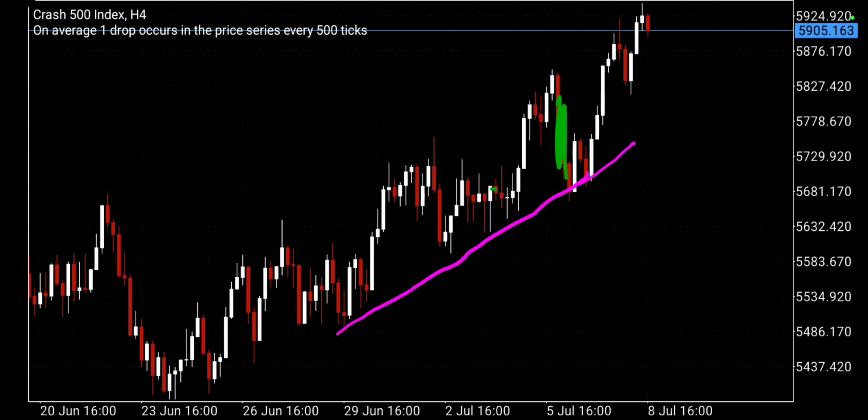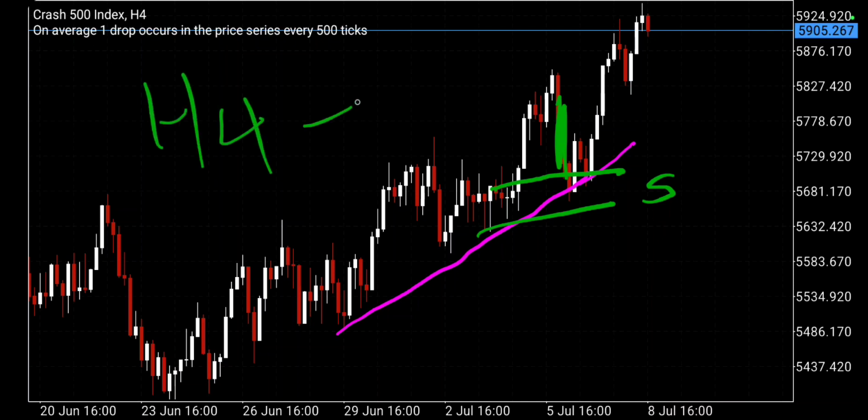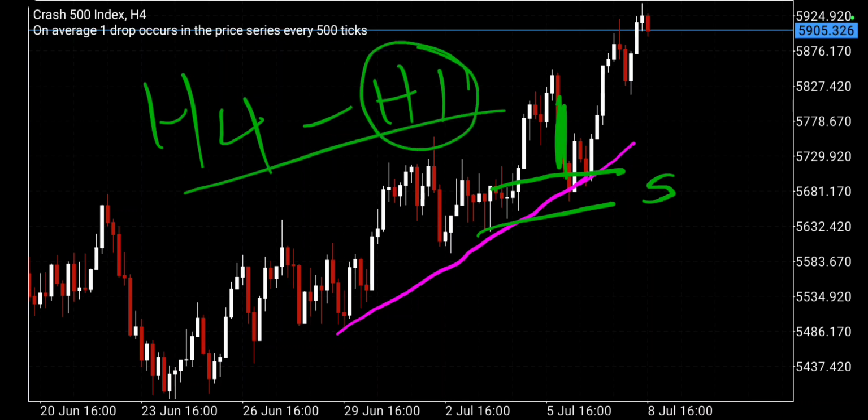So, and then we identify this as our nearest area of support, right? We are trying to buy from that, but remember, you chose to go with H4 and H1, so you can't trade the full H4 level. You're going to look for a reason to buy here, but you're trading in the direction of your H4. That's how using multiple time frames works.